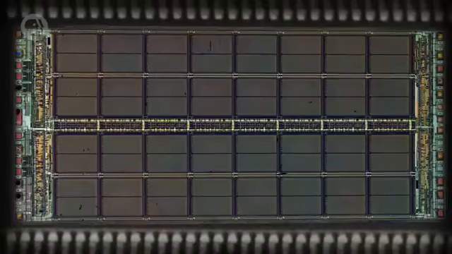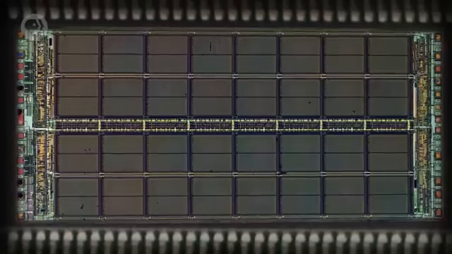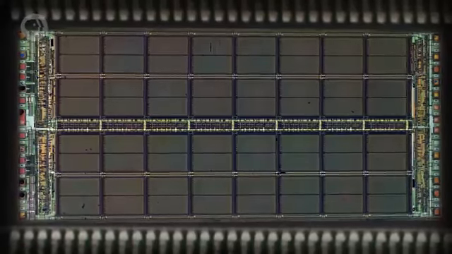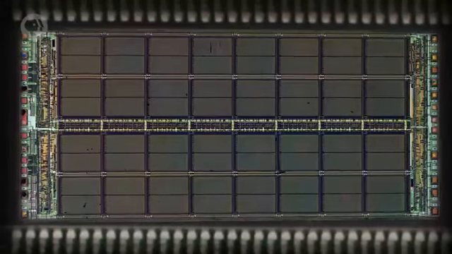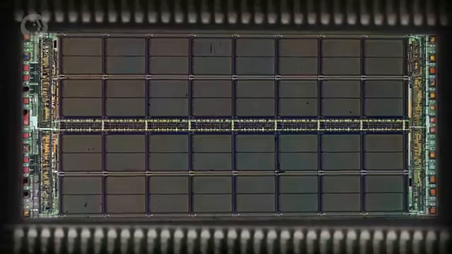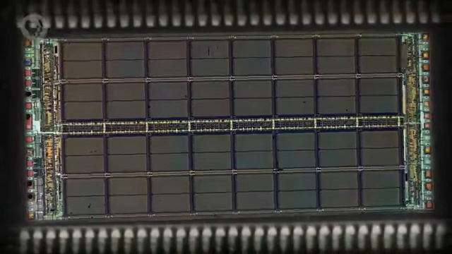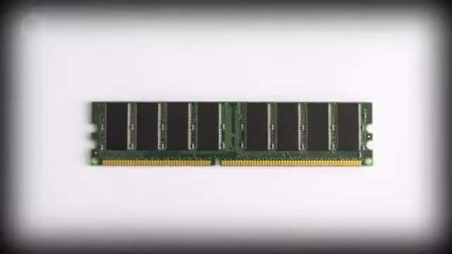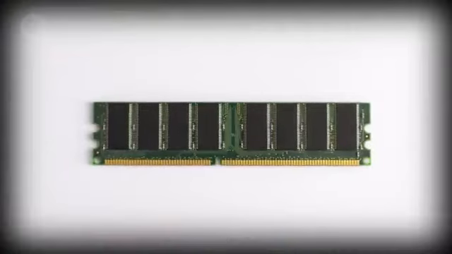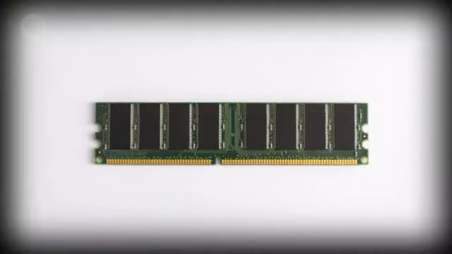Each of our 32 squares has 4 matrices, so that's 32,768 bits. And there are 32 squares in total, so all in all, that's roughly 1 million bits of memory in each chip. Our RAM stick has 8 of these chips, so in total, this RAM can store 8 million bits, otherwise known as 1 megabyte. That's not a lot of memory these days. This is a RAM module from the 1980s. Today you can buy RAM that has a gigabyte or more of memory. That's billions of bytes of memory.